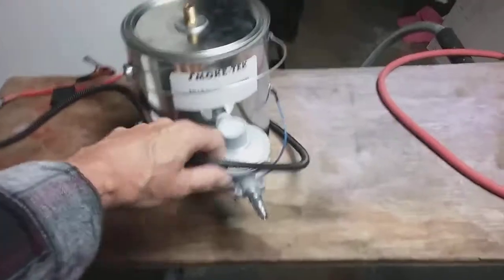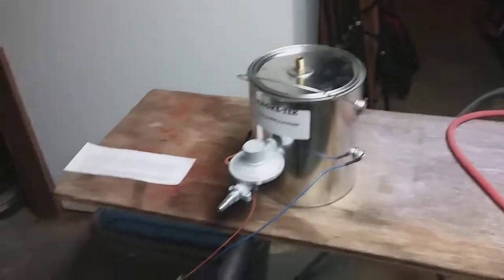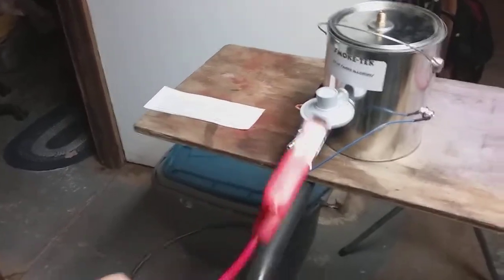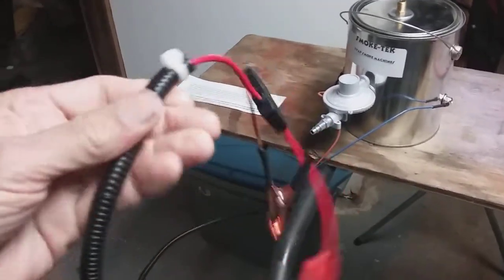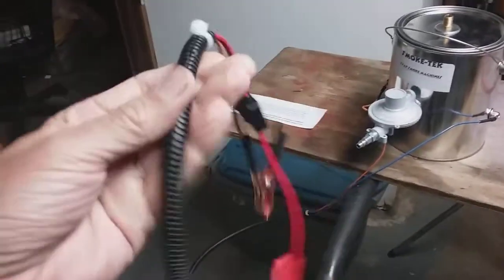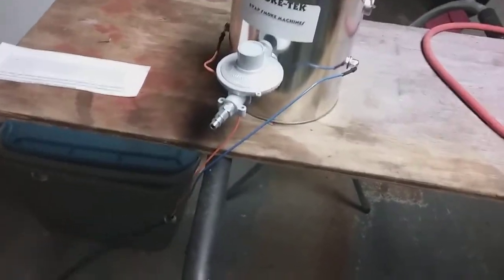Now, how do you power this thing up? There's the wiring for it. Two alligator clips, one negative, one positive. There is an inline fuse to protect the circuit, so you don't burn up the house or something, burn up the car, in other words. It's got this little zip tie harness protector thing, which is zip tied in 3 places. Seems robust enough, I guess.